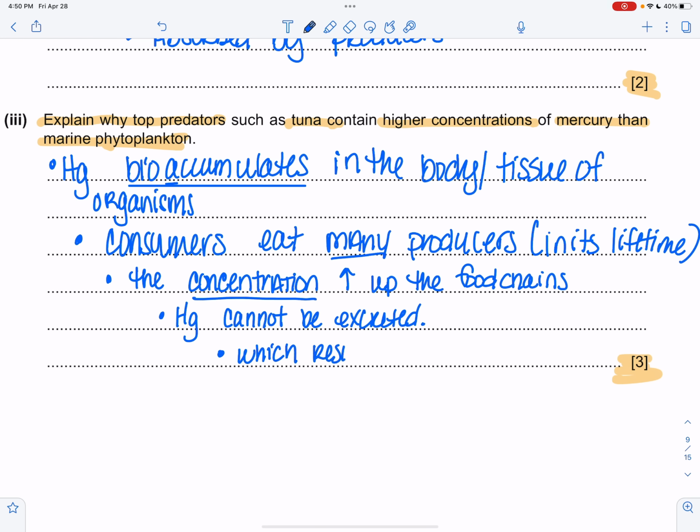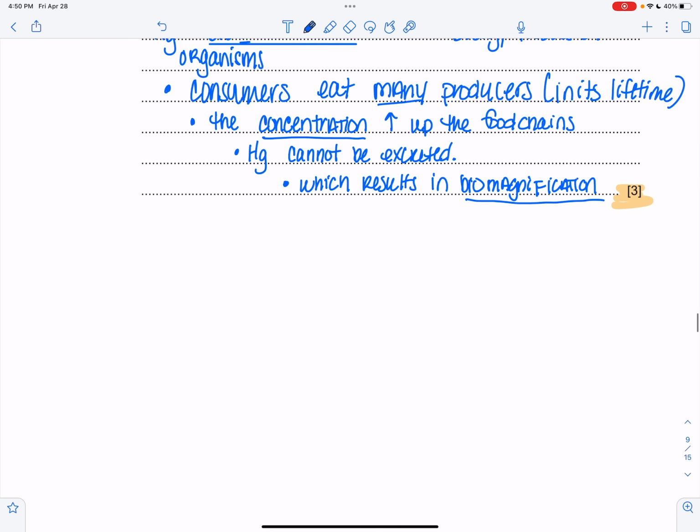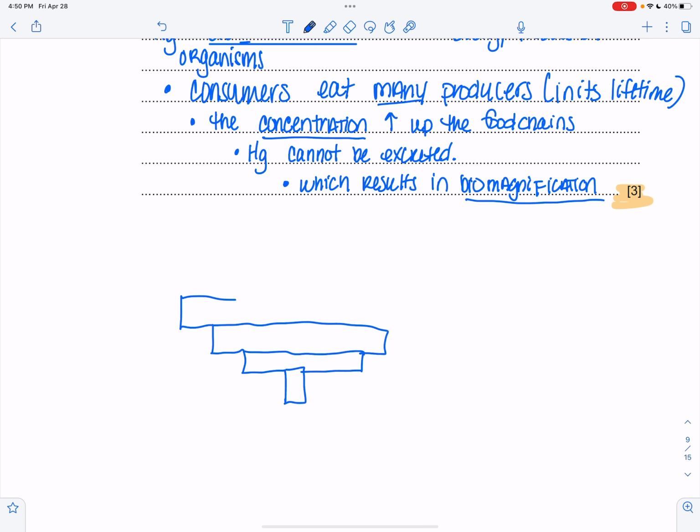Which results in biomagnification. First, it accumulates in an organism, and then as that organism gets consumed by multiple organisms, it will magnify up the trophic levels. So usually like a toxic pyramid, a pyramid of toxins, not energy, your producer is always on the bottom, and then we increase at every subsequent trophic level. And so we see the most up here in the top predators.